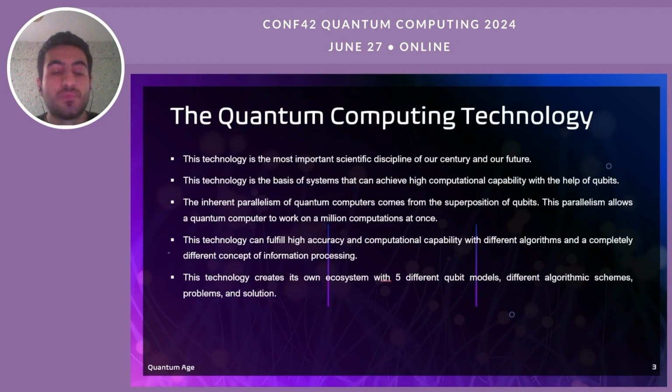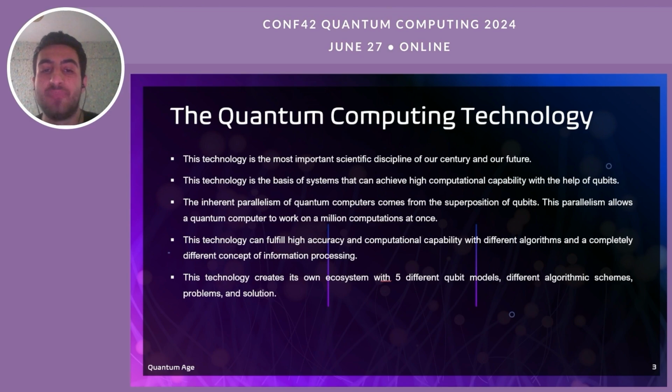Quantum computing technology is the most important scientific discipline of our century and our future. Why am I saying that? Because it is the most advanced technology. We can achieve the most computing power with quantum computing technology in material science. We can design any material. We can make anything with quantum computing technology.